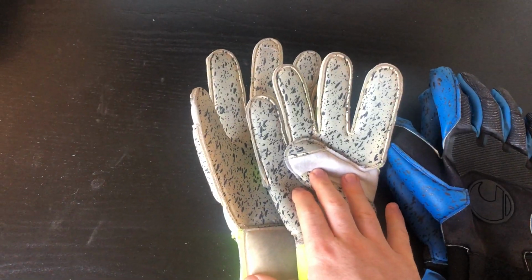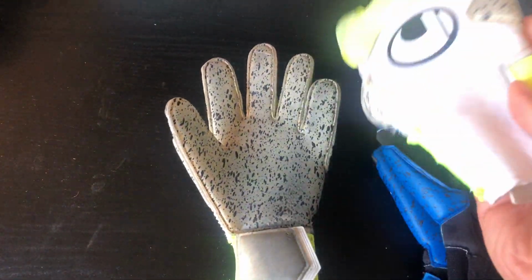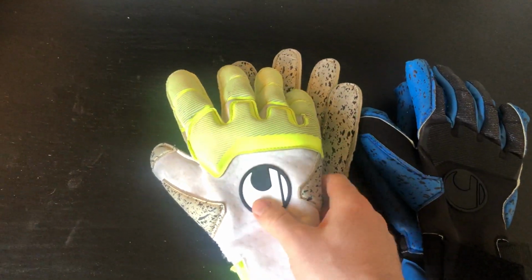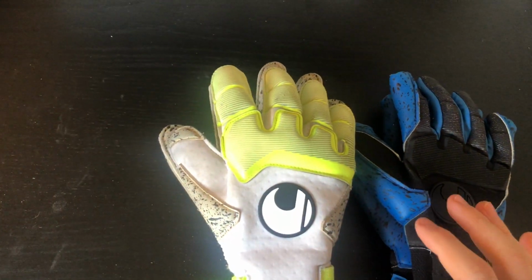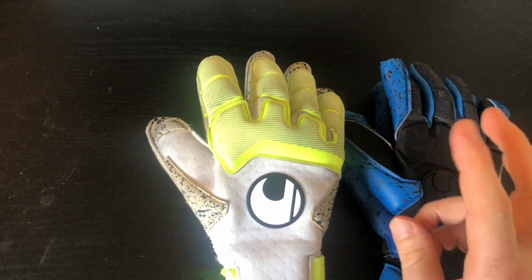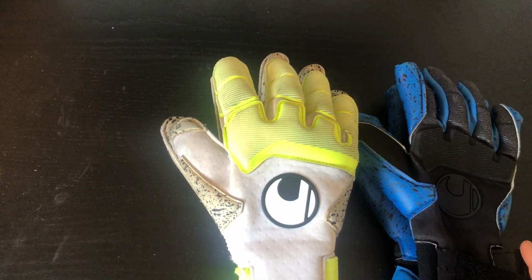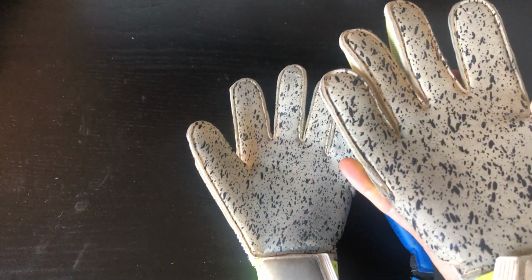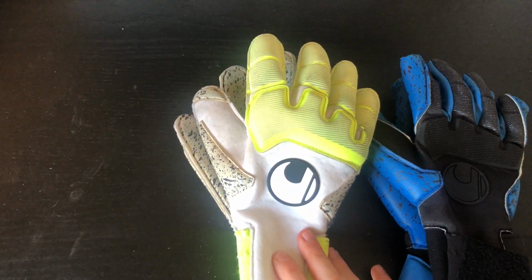I would not use these if there was any moisture out there at all. I wore them 10 times, I'd say, in training. I wouldn't wear either of these in a match, to be honest with you. And they were brilliant in the dry weather. They are just phenomenal. Both gloves, even these Aquas as they call them, are exceptional in dry weather. But once there's the tiniest bit of moisture in the air, they're appalling. I really wanted to like these, but I have no confidence in the gloves whatsoever.